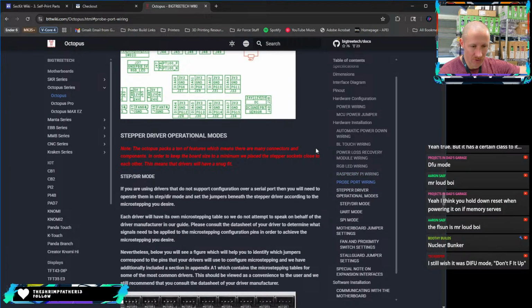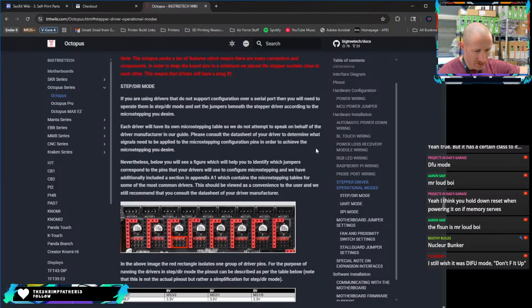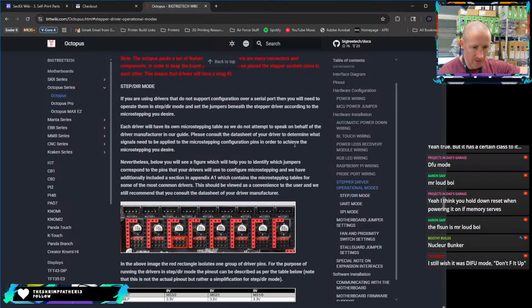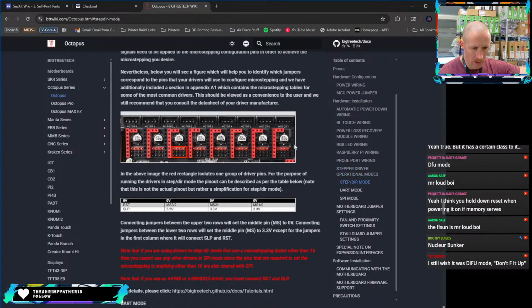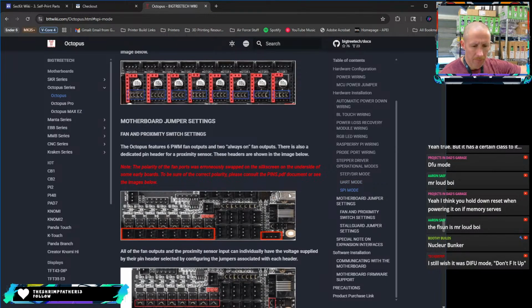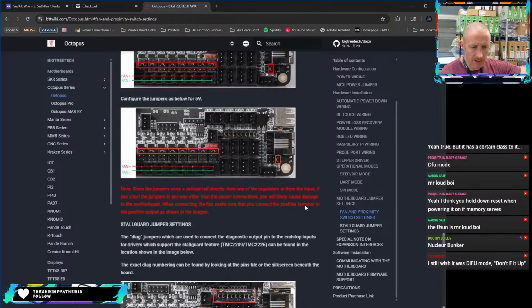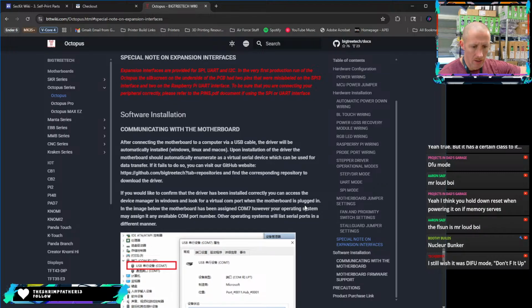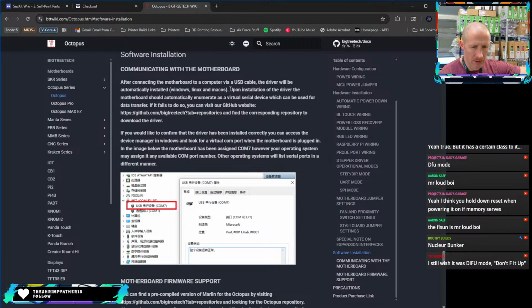Pro port, sure, we're not using that. We'll use 2240s, which I think I'm going to swap out for. We're going to have to put all these pins in for SPI mode. So we would use this section here. Make sure we add all those jumpers. Cool, fans are going to be what they are. I don't plan on updating that right now. Let's see, communicating with the motherboard. Drivers automatically installed.